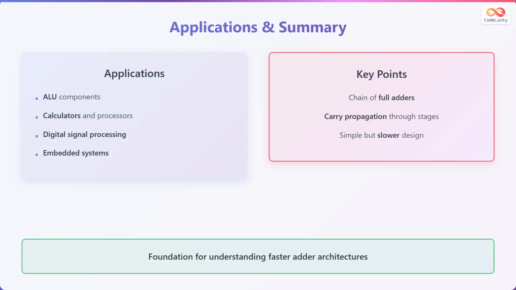The ripple carry adder is used in arithmetic logic unit components, calculators and processors, digital signal processing, and embedded systems. Key points to remember are: it's a chain of full adders, it uses carry propagation through the stages, and it has a simple but slower design. The ripple carry adder forms a foundation for understanding faster adder architectures.